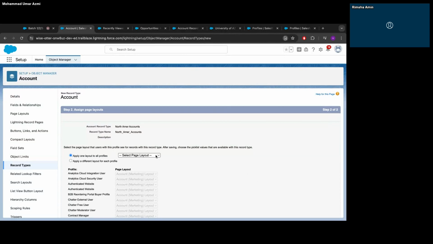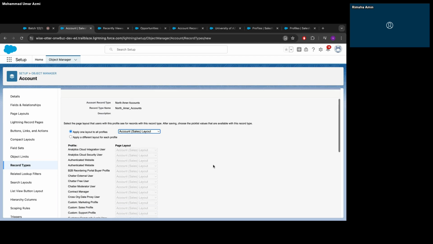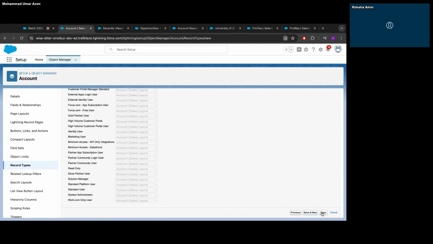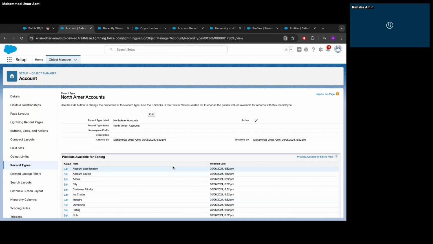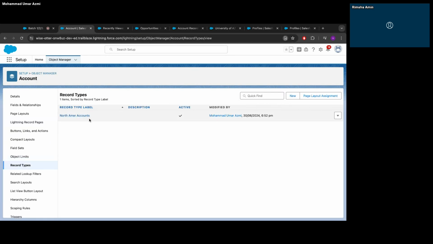And also here, it is asking which page layout do you want to assign to this. Okay. As of now, let's say if I assign a different page layout, then whatever is on that page layout would be applicable to that record type. Okay. As of now I'll give this as a sales layout and click on save. So if you come to the record types now, you will see that this is your record type which is active.